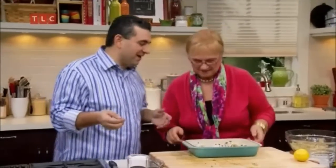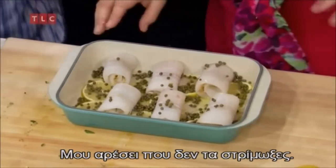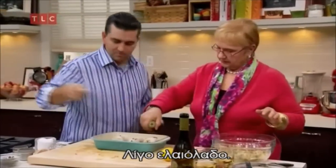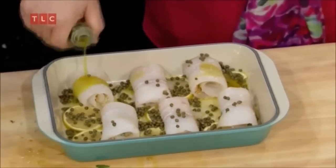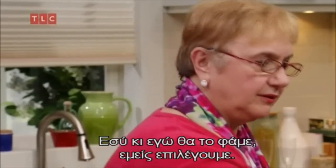Just a little bit. And I like that you didn't crowd them, because each one's going to cook perfect. A little salt on here. Okay, should we put a little bit of olive oil? Yeah, put a little olive oil. Want a little pepperoncino too? Why not? You and I are going to eat it, so, that's right. It's all about us.